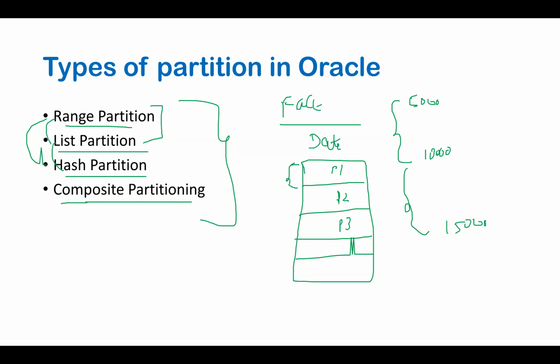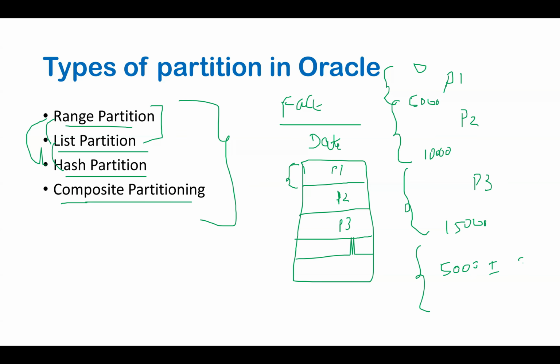Say, for example, today you know the range 0 to 5,000 is one partition, P1, 5,000 to 10,000 is P2, and 10,000 to 15,000 is P3. That is what you know as of now. But after that, you have to mention that every 5,000 is the range. You have to mention interval 5,000. Up to P1, P2, P3, we have given the names, right?